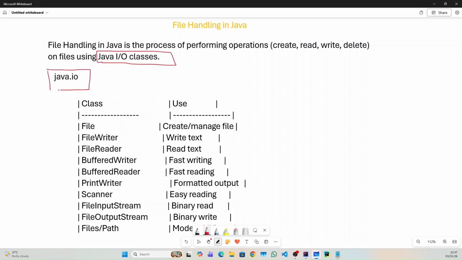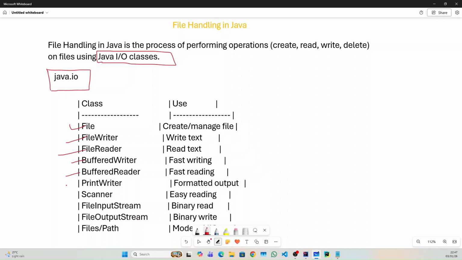This is a package of the input output library, java.io, and in this package we have multiple classes. With the help of these classes we can perform these operations. First we have File. With this class we can create and manage a file. Then FileWriter writes the text into the file. FileReader reads the text from the file. Then BufferedWriter, for fast writing.